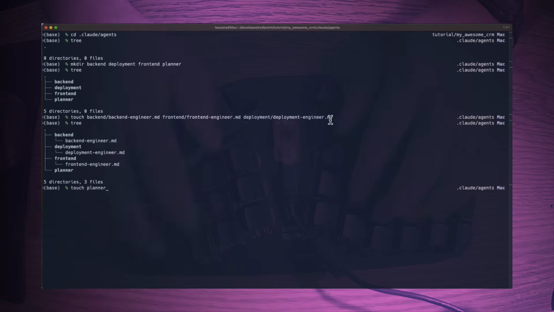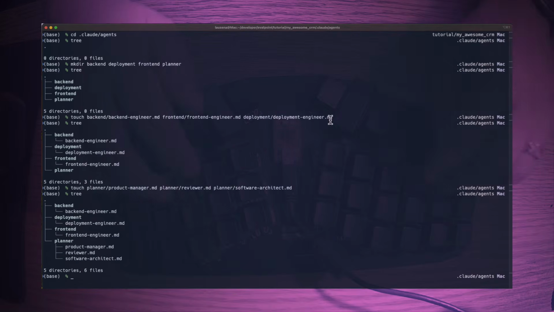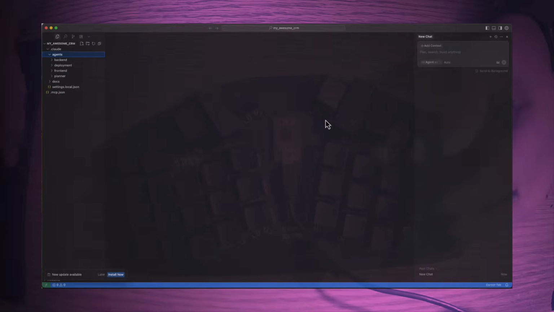We just now need to create our planner. For the planner, that's going to consist of about 3 different subagents. We're going to have a product manager, a reviewer, and a software architect. The reviewer is pretty generic because I plan on using the reviewer not only for planning but for reviewing code, and we'll get into that in just a bit.